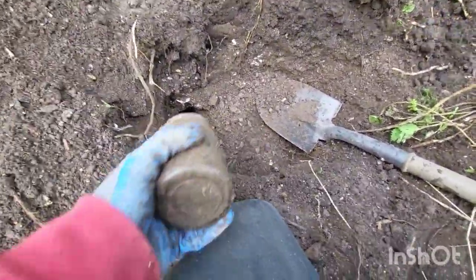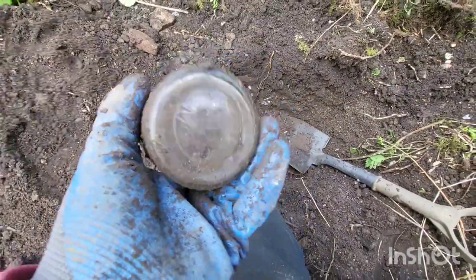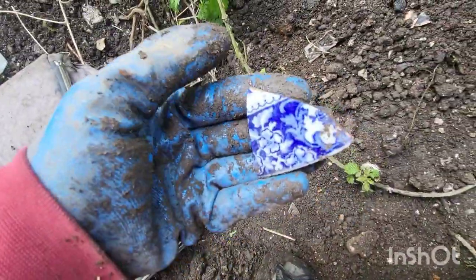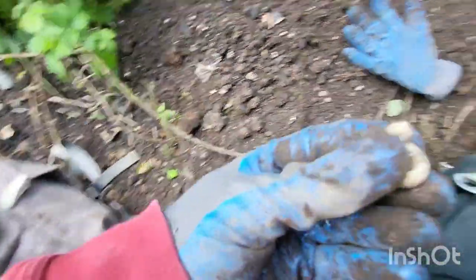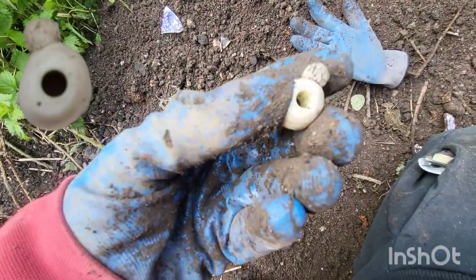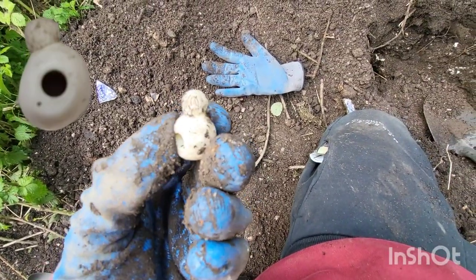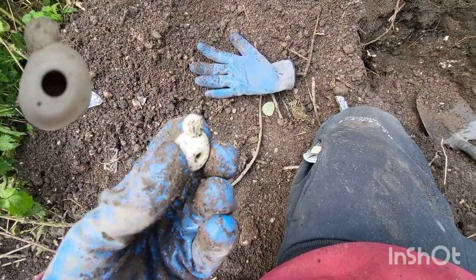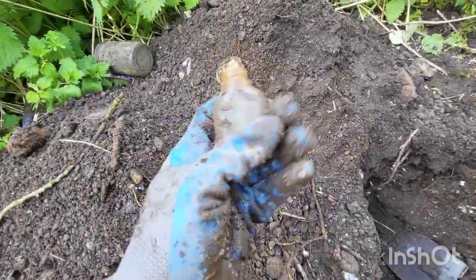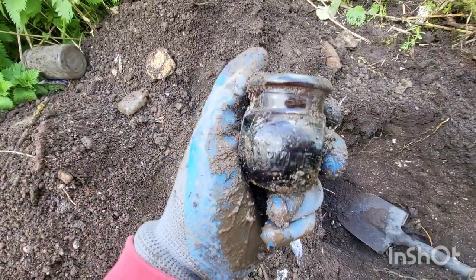We're back down for day three — the final day of this episode. The first thing out of the hole: just an old jar with 'FMF' on the bottom, nothing special. We also had a little bit of blue and white with a flowery pattern, and this little curiosity that looks a bit like a toggle, except that bit doesn't move and it's got like a hair or fluff design — an interesting little piece.